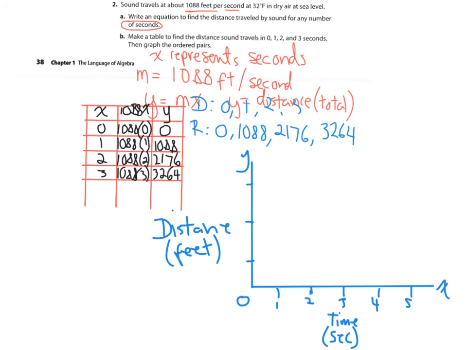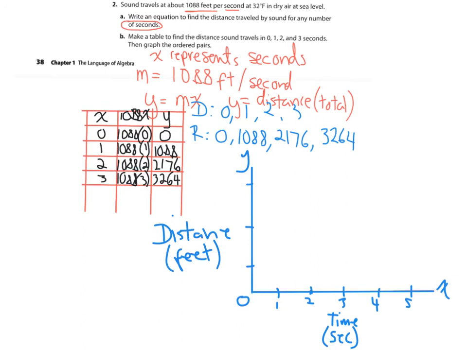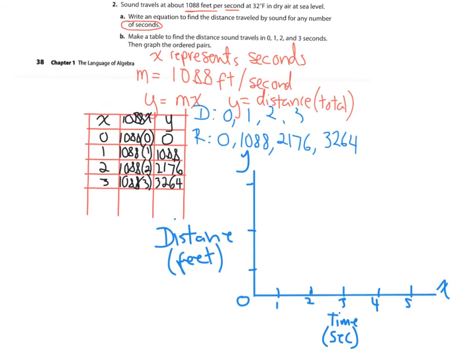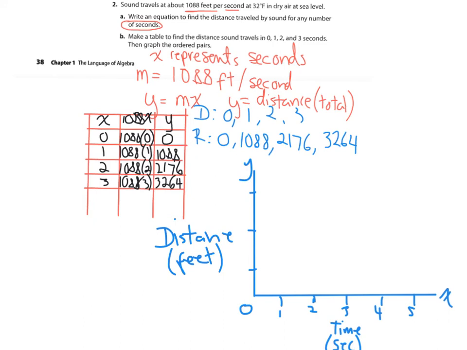Okay, and now we will make our table. Now it looks like I'm overlapping a little bit there. Let me just move it all down a little bit so you can see better. Okay, so for my table, you will see how I established my domain and my range. In my domain, I have time in seconds, 1, 2, 3, 4, 5 seconds. In my range, you'll see I have distance in feet. And I made 3 little ticks.